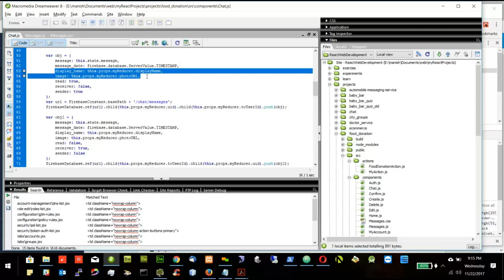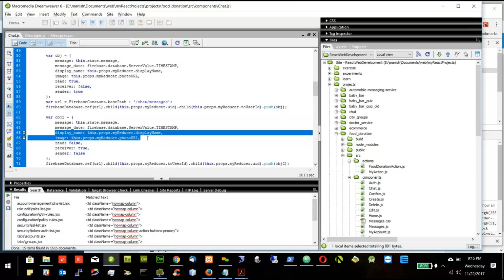Yeah, okay. I'll copy and paste it here. This is here to put in. Remove the from and to display name and from image and to image and replace with what I put in the chat.